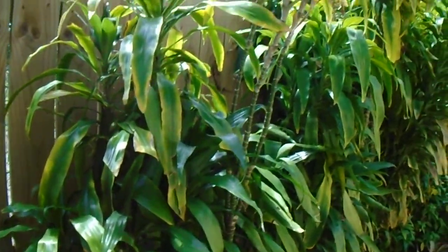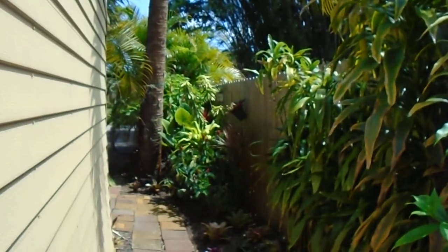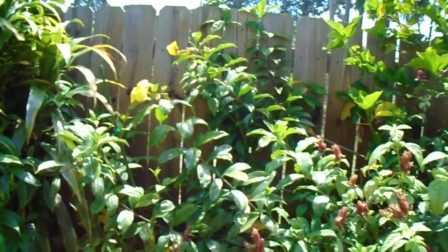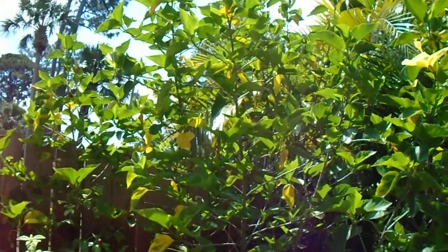And this is just those quite expensive King Dracaenas, Hawaiian King. More bromeliads. And then this is a grouping. You can see it looking down that way now. That's what it looks like. That's the Allamanda with shrimp plant in there. And of course big hibiscus, yellow hibiscus. It's huge. You can't see it, it's so big.